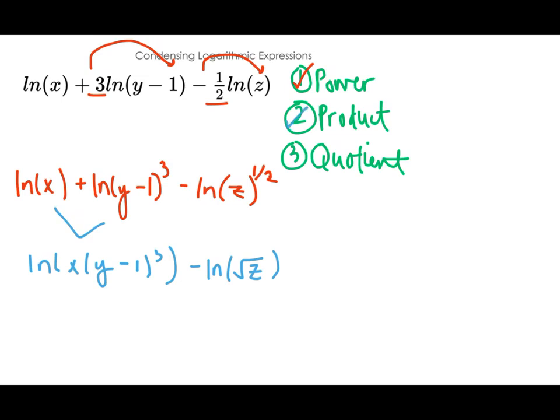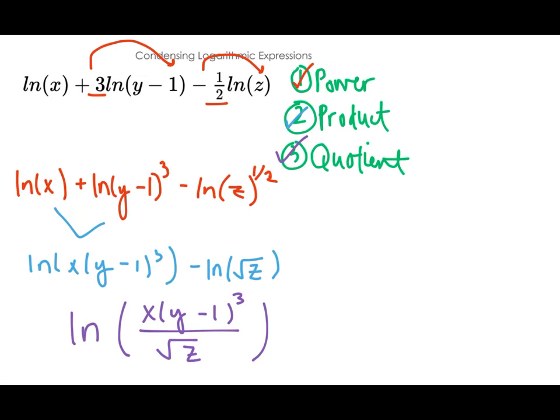Last but not least, we will look at the quotient rule. Okay, wherever we see subtraction, we know that the first term is going to turn into the numerator and the bottom term will turn into the denominator of a division problem. So it will be natural log of the first term, that's supposed to be a cubed, first term, divided by the second term. Okay, and we are done with this problem. We applied all the properties, we did them, we checked, we did them in order. Okay, this is a very straightforward one. We did end up using all properties, but it kind of just went in order, right?